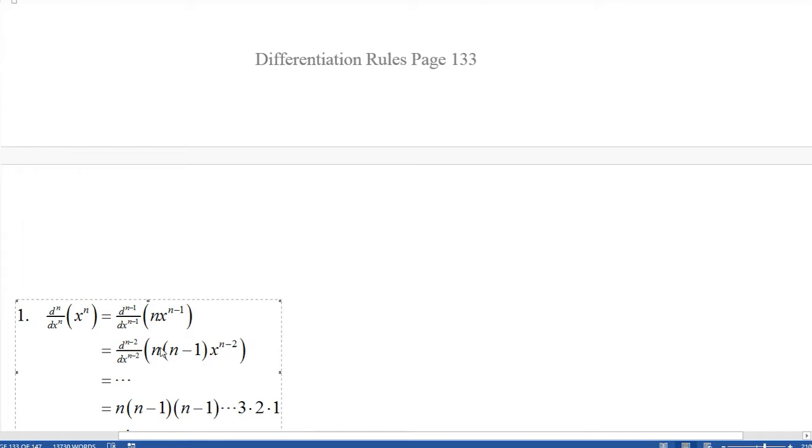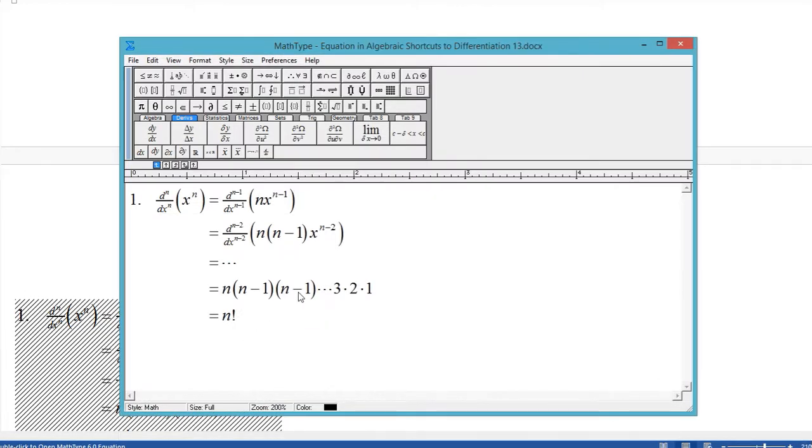And then we have another derivative, and it'll be n times n minus 1 times n minus 2. And you keep doing this until you finally get down to the last time. It's just x to the first power, and the derivative is just 1. And so you end up taking n derivatives. First time you take a derivative, you get an n out front. The second time you get an n minus 1. The next time you get an n minus 2, I should say. And it just keeps going down like that all the way down to 1.